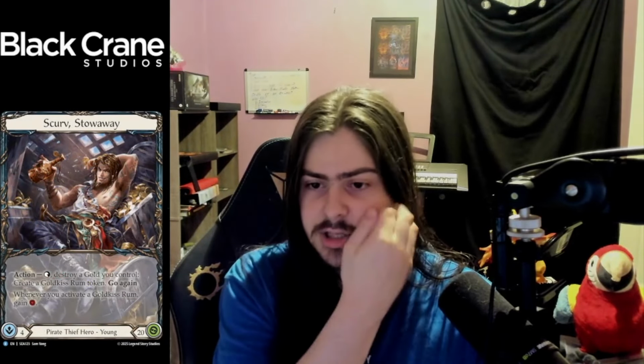But now I want to talk about the 4th and final hero, which was announced at the premiere as a surprise, which is Scurv, the first thief for Flesh and Blood. Now, Scurv is kind of interesting. His hero ability allows him to destroy a gold to create a Gold Kiss Rum. Now, Gold Kiss Rum very simply says that you may tap it, destroy it, tap your hero, and then your next action gets Go Again.